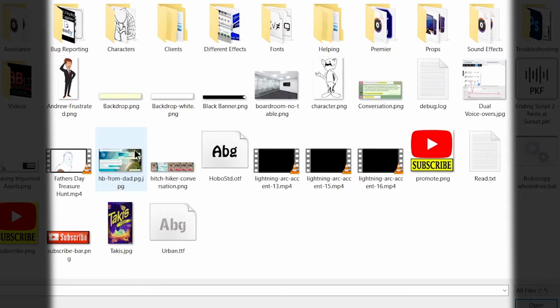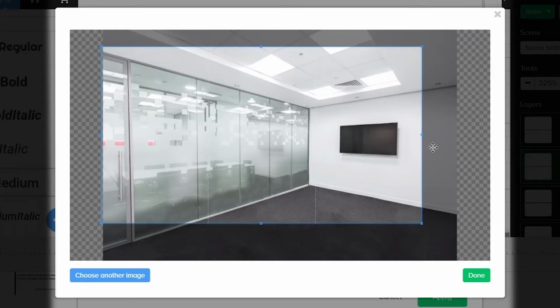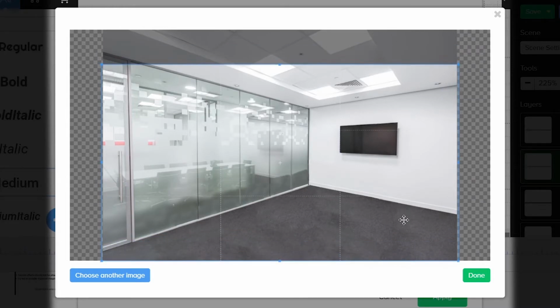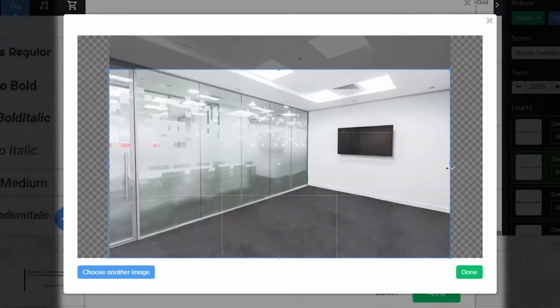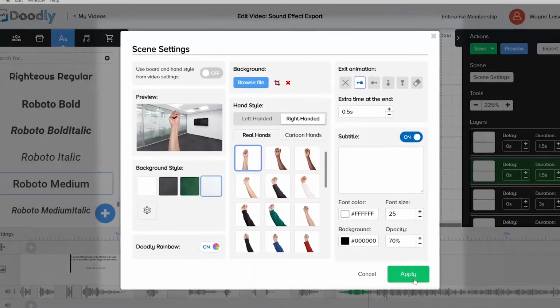We can use that option to choose an image from your computer. Once we've chosen the image, we can adjust the bounding box to the area in which we want to appear on the canvas. Ensure the image is inside the bounding box, even if you need to make slight adjustments. Now click Done, and then Apply.